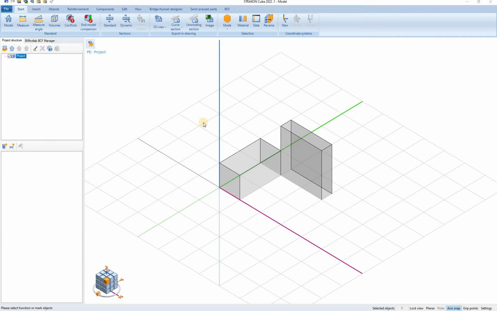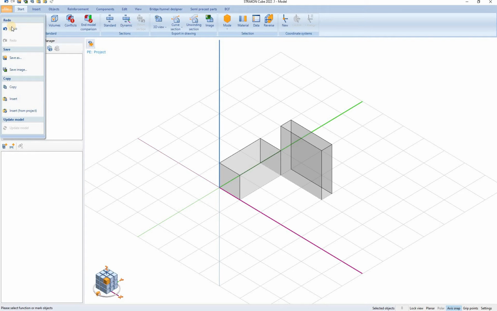Here I will be focusing on the cube view, which is where the 3D modeling is done. I will try to explain different tabs and the functions that are available. In the File tab, you can access basic functions such as save, copy and paste, but it is important to note that when you save the model in the 2D drawing view, also the 3D model is saved.